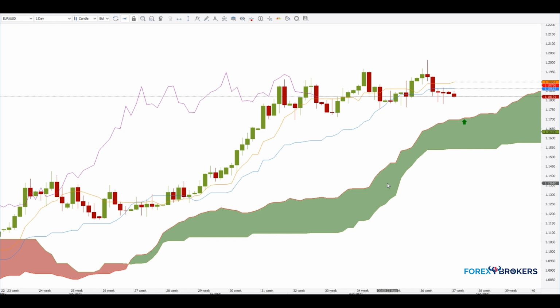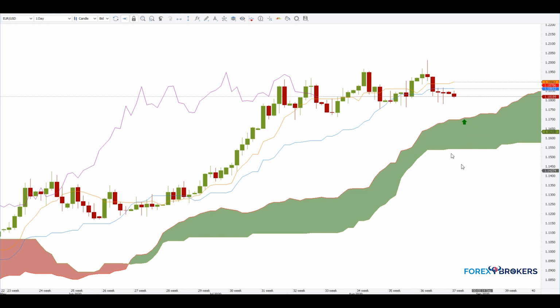Therefore, if you are into buying support at the cloud, look to do so the first time that the price reaches the cloud, and maximum the second time, because if the price keeps coming at the cloud, eventually it will break through. So as long as the price does not reach the cloud, it means that the trend is still ongoing, and bulls will still have a chance, especially at the moment that the price is hitting the cloud.